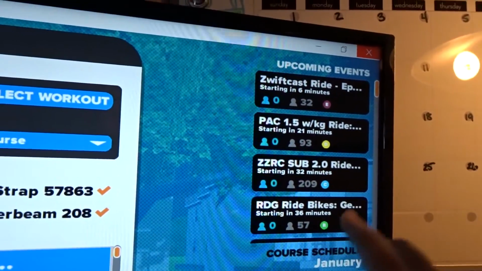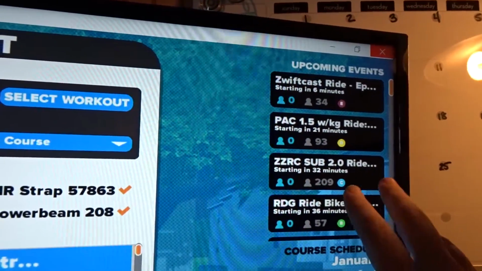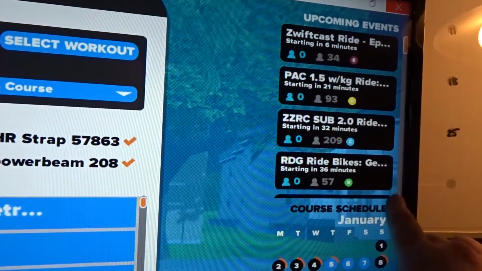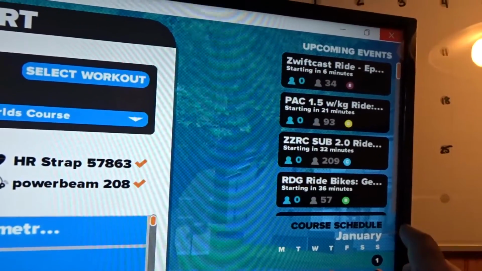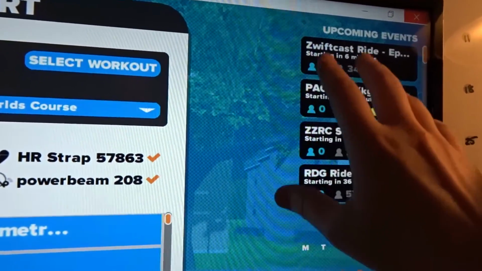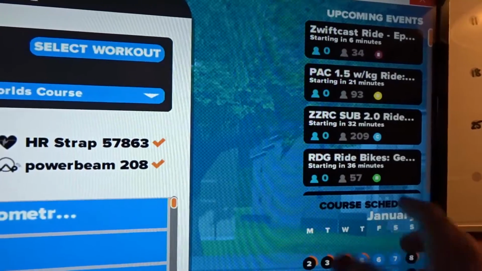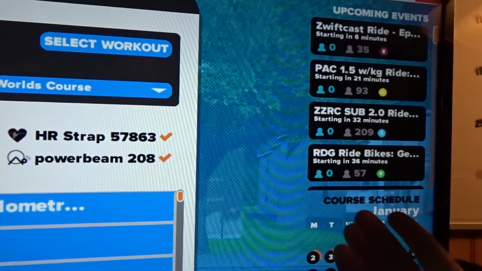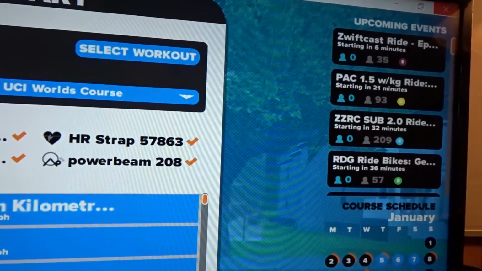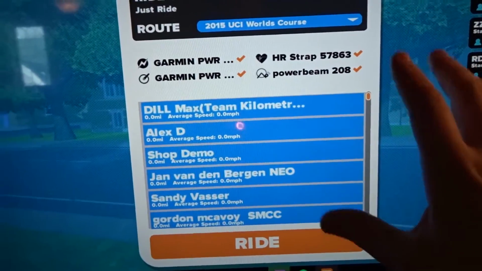Over here where you have events, I have not done an event yet or started an event, but I don't see an area to add an event. I'm assuming you have to do that right through the website. It would be nice if you could integrate that right into the app, where it could even just link you to the website, just click a button and the website will pop up so that you can create an event. That'd be nice because this should be your one-stop shop for everything.